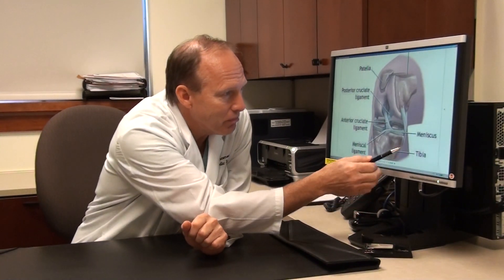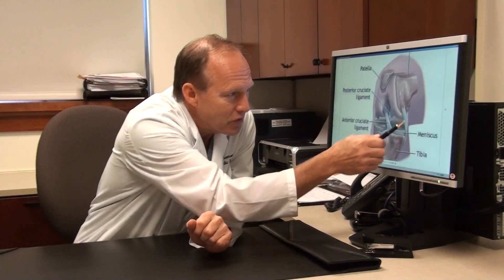First of all, let's just refer to the picture and that will show you physically what the differences are. The ACL is your anterior cruciate ligament and that's by far the most important ligament of the two. The MCL is your medial collateral ligament, which is the ligament that goes on the inside of your knee and you can feel when that's injured just by poking along it. The ACL really goes right through the middle of the knee and so you can't feel it when it's injured.